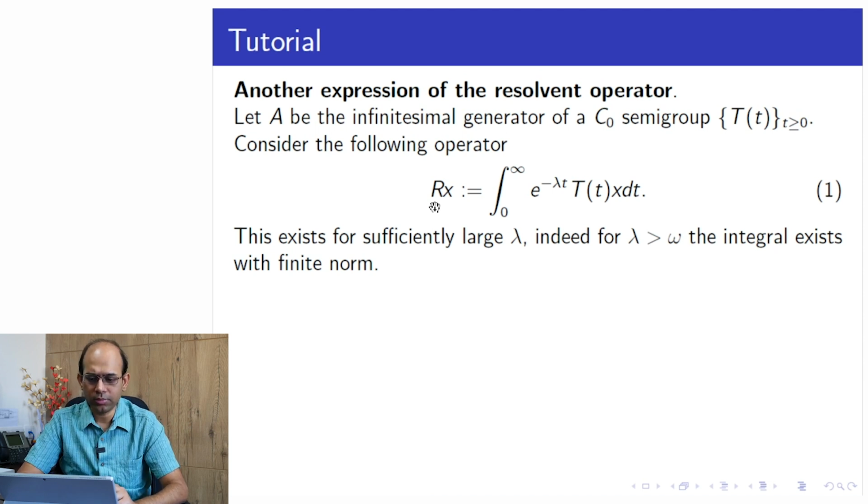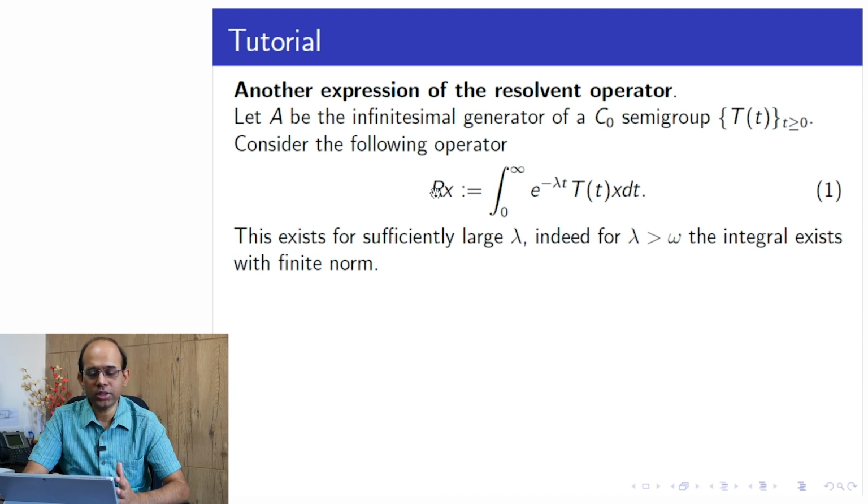So what does it imply? That implies that R would have finite norm. Then you can ask whether the operator norm of R is finite or not. Of course you can take x on the unit sphere of the Banach space and take the supremum of that. But whatever x you take with norm equal to 1, you know that it is upper bounded by capital M times e to the power of something which goes to 0. So that would be finite. So this immediately implies that R has finite operator norm.